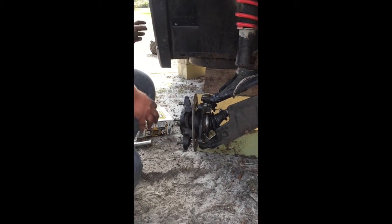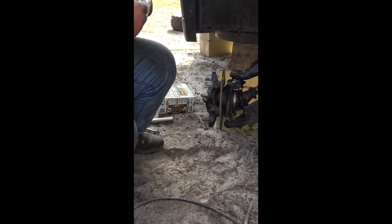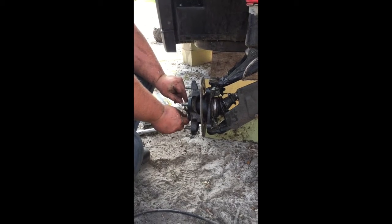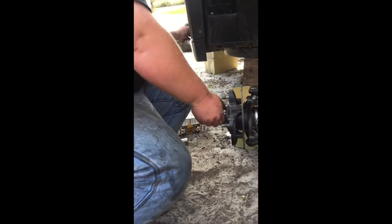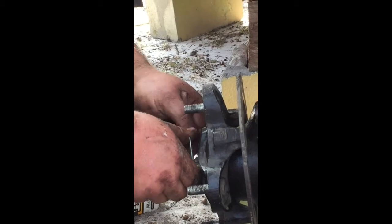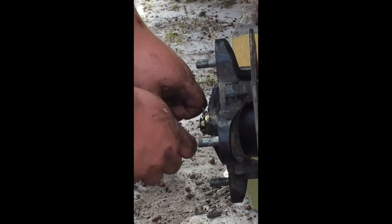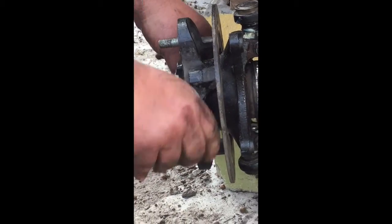Now I want to get my cotter pin. I just went and got all brand new ones instead of trying to fight the other ones to get them back in. Right down in the hole like so. You can turn it around where you can get to it. And then nine times out of 10, these longer ones, you can just bend with your fingers, or some pliers. Just like that. And that's going to keep that nut from backing off. All right, so that's the hub reassembled.